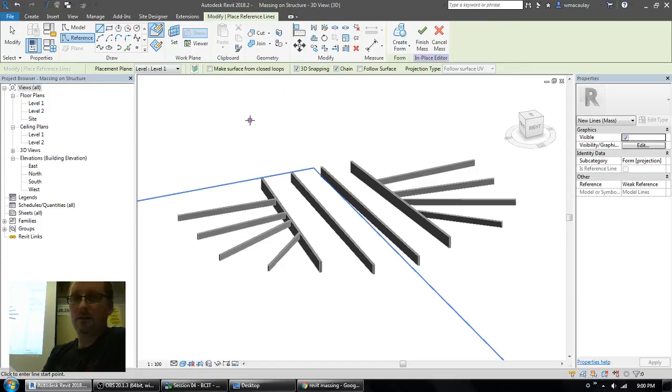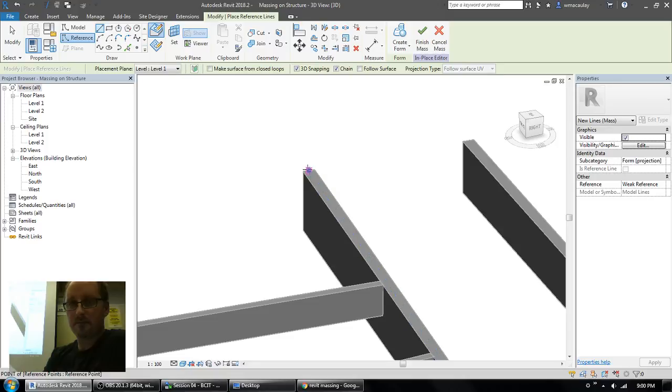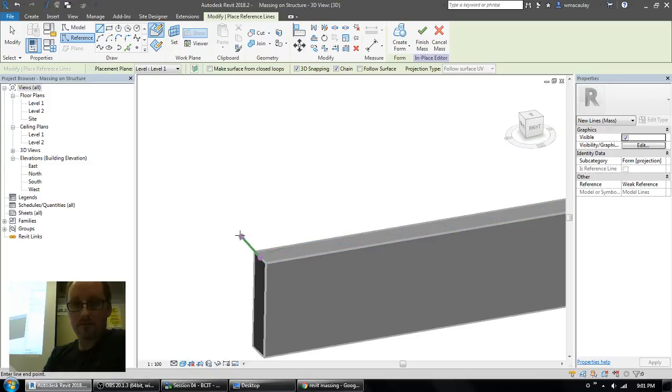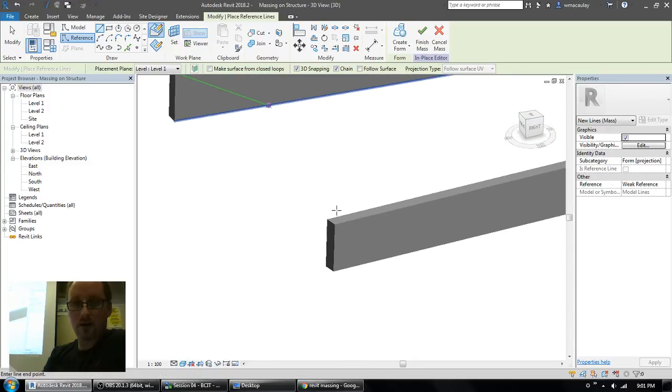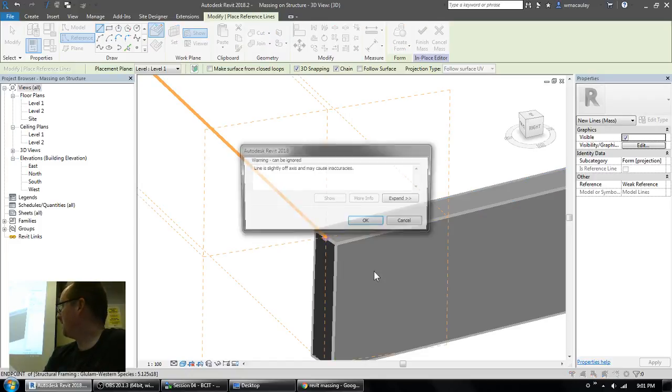So what we need to do is create a surface onto which we can create a roof that will follow our beams. So you've got 3D snapping enabled, you're using reference lines, and all we had to do to create this sort of lily pad roof that was being built on this building was to zoom in and find the middle top of each beam and go from it to the middle top of the next beam, and going our way all the way around to the end of the beam, midpoint of the end.